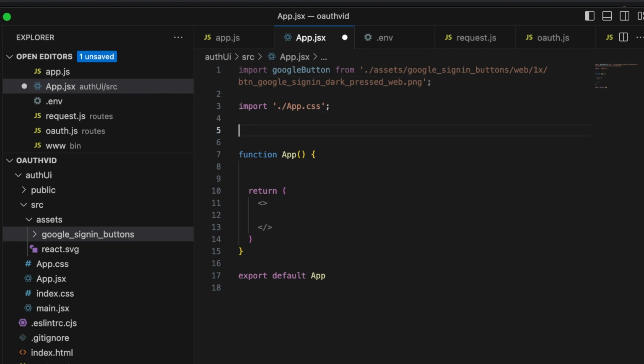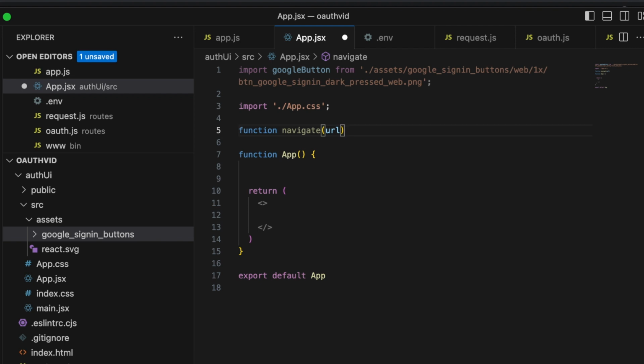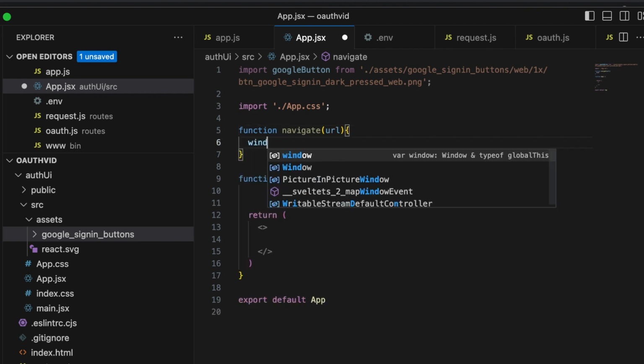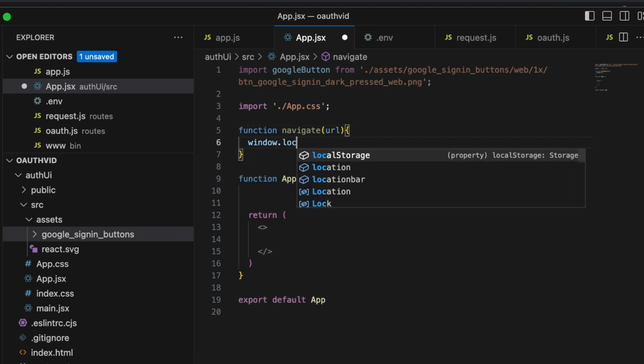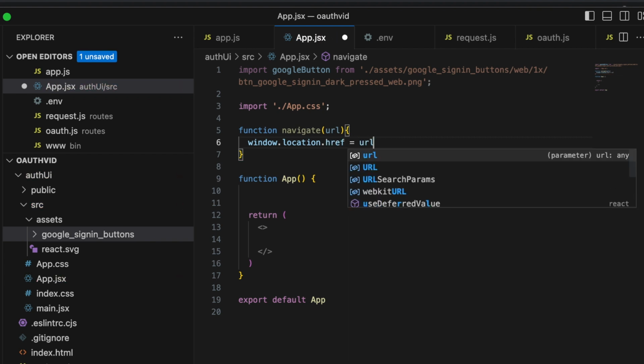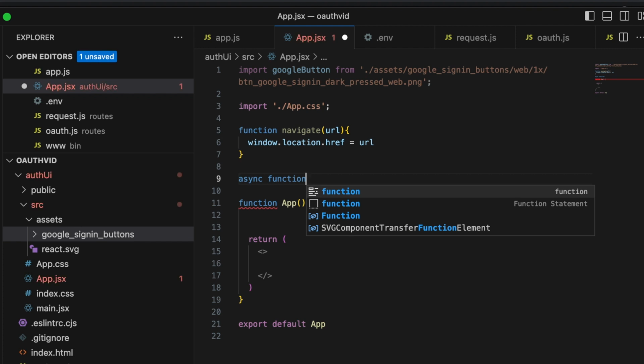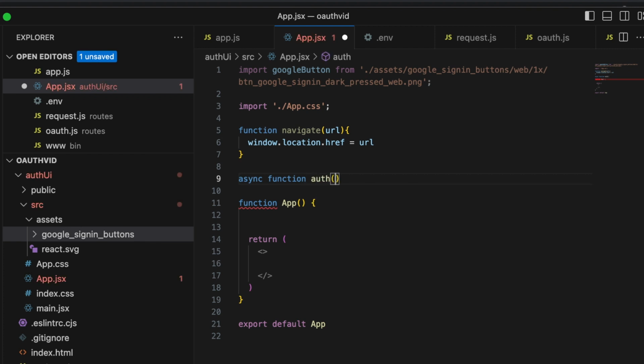All right, now we're going to define a navigate function. So function navigate, that's going to take a URL, and then we're going to do a window.location.href to that URL. Now we need an async function, and call this auth.